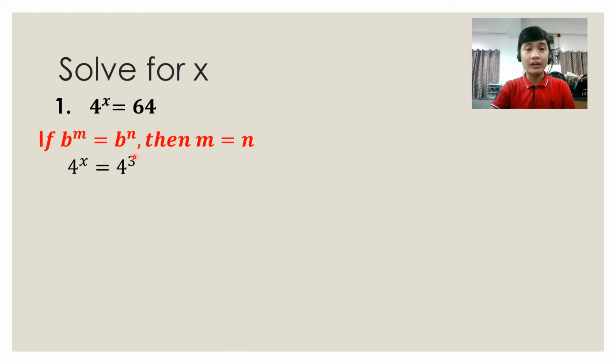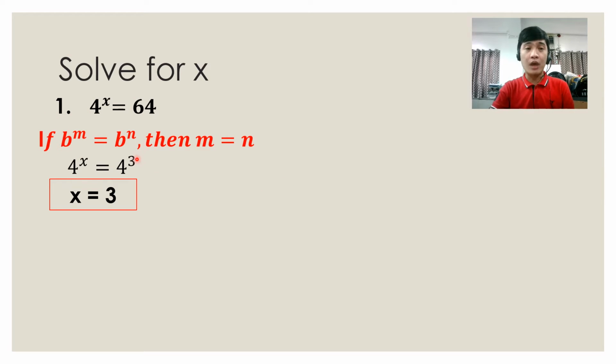So, if we will try to correlate this part in this particular statement, which states here in the property of equivalent exponents, if b raised to m is equal to b raised to n, then m is equal to n. So, kung parehas daw ang base nila, pwede nating i-bring down o ibaba yung exponent nila. As a result, since they already have a same base, x now is equal to 3. So, naibaba natin yung exponent nila. x is equal to 3. So, sinunod lang natin kung ano yung sinasabi nitong property of equivalent exponents.